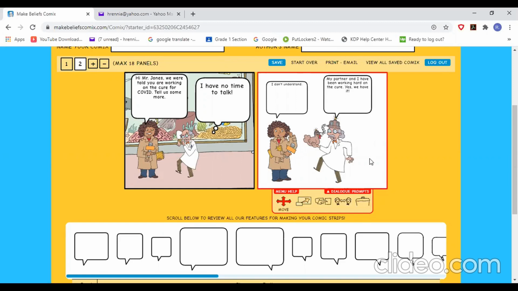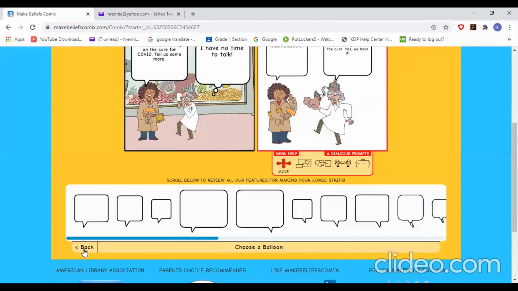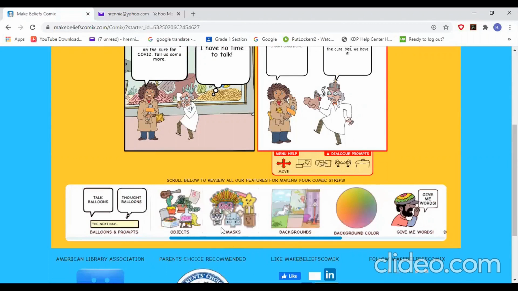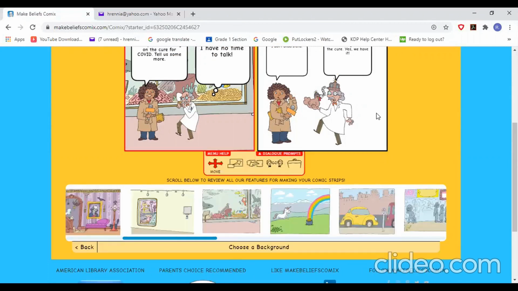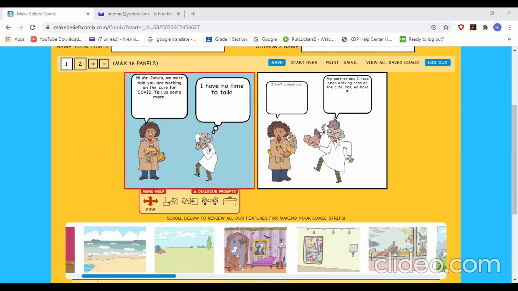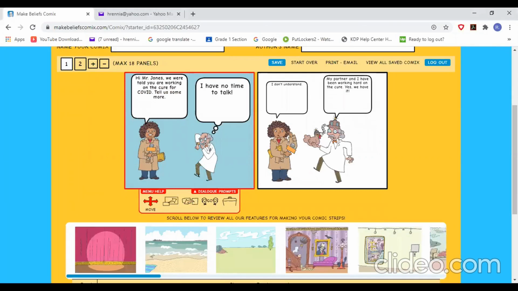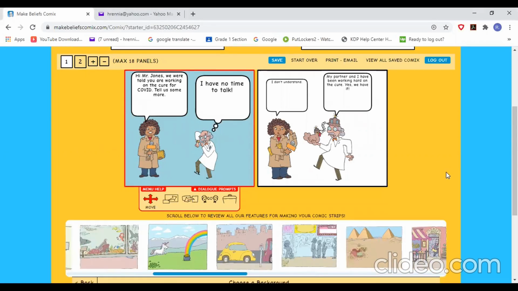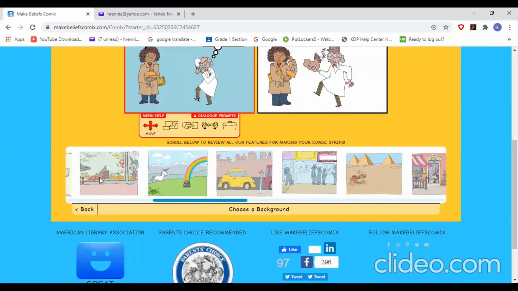Then I'm going to add a background, or I'm going to add the same background. So then I'll go to backgrounds and click on that. Nope, I'd like it here. So I click. There seems to be some technical difficulties with the first background that I selected, which is this one right here.